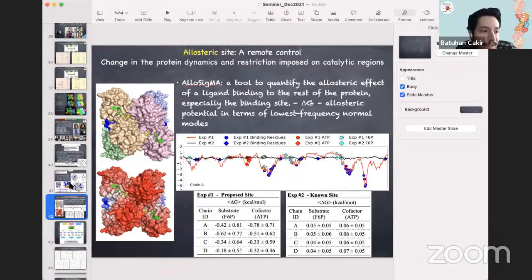And another question is, is it necessary to do apoprotein dynamics for ligand-protein dynamics? In order to see the effect, yes. In order to investigate how the ligand binding would affect the dynamics, which is what we want to see, we needed to perform the apo runs as well. We can only understand the effect by looking at the difference between the apo and ligand-bound state.